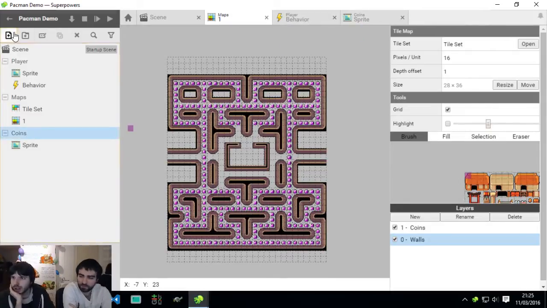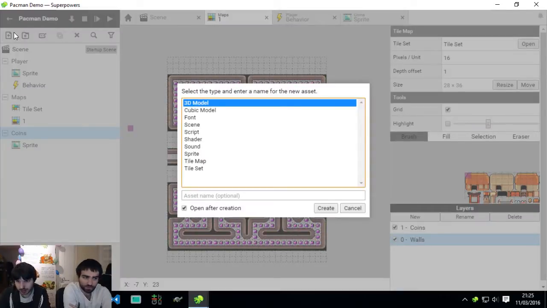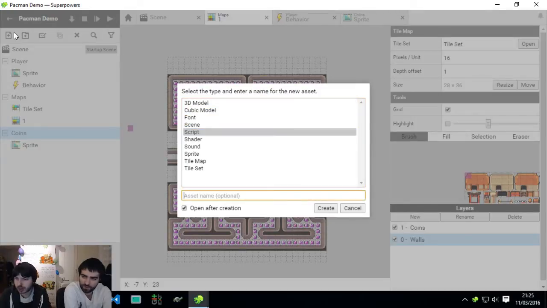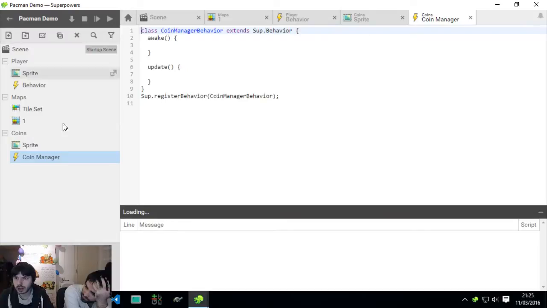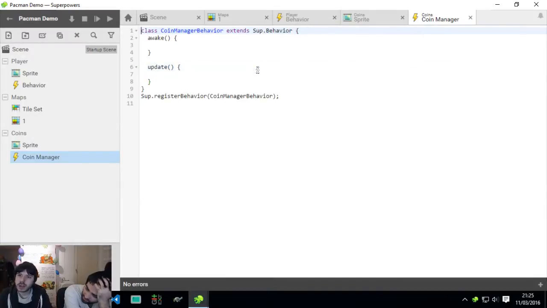Okay, so let's create another behavior, which we will call coin manager, something like that. I was thinking maybe we should have a function on the tile map, like a walk or something, just to go through it.